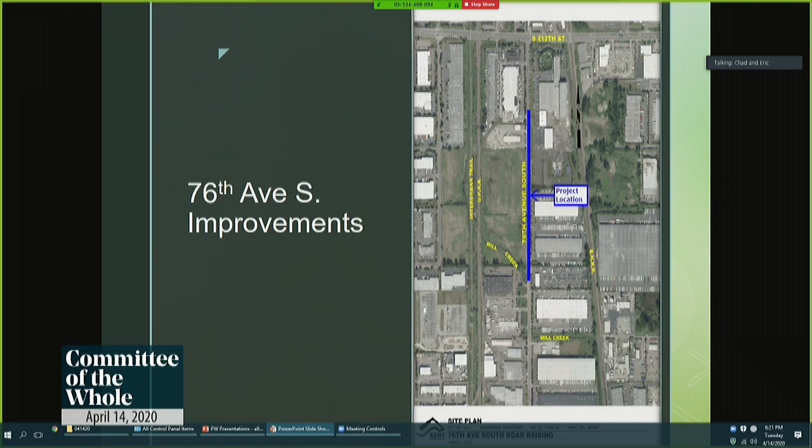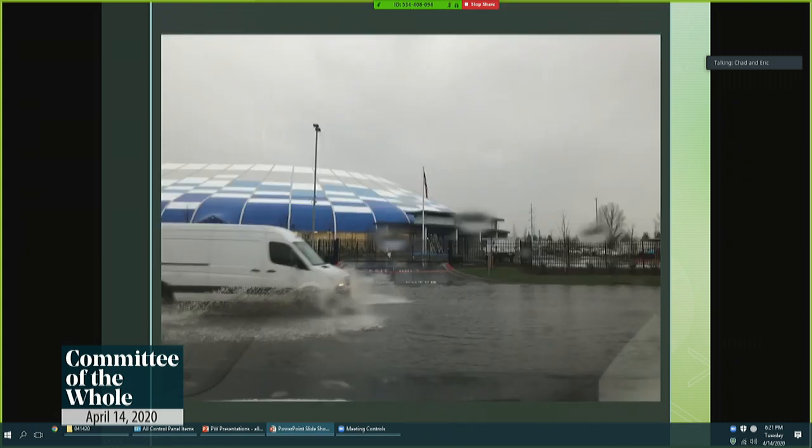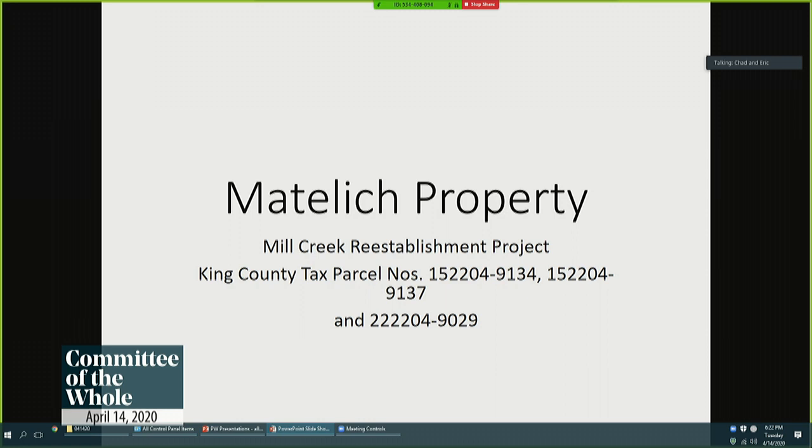76th Avenue improvements. This project was just advertised today. We're hoping to proceed with construction on this project in June. When complete, this project will have a new concrete roadway raised to an elevation that will take care of the flooding in front of Blue Origin. We will not be implementing any closures on this project. However, there will be significant traffic impacts and delays. The contractor will be required to maintain one lane of traffic in each direction on that road.